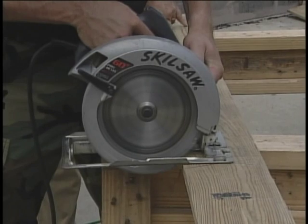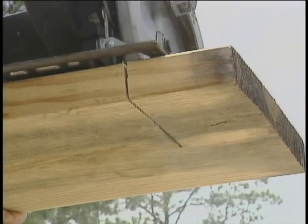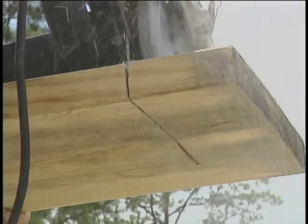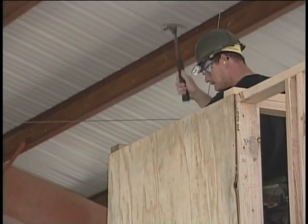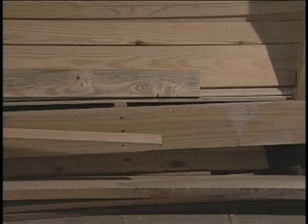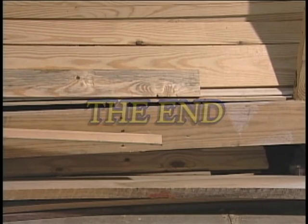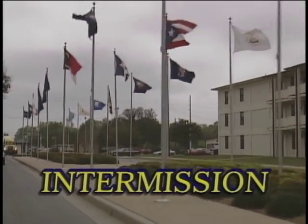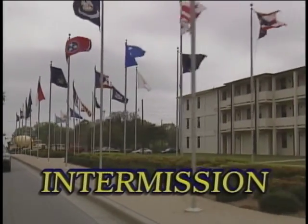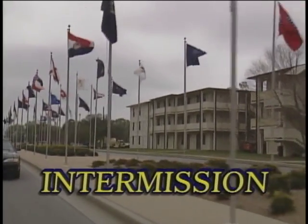Saw operation entails a few basic steps that are repeated over and over again. Following these procedures will ensure successful task completion and further your career as a civil engineer structural technician. This concludes the circular saw portion of the program. After a short intermission, we'll continue with the reciprocating saw information.